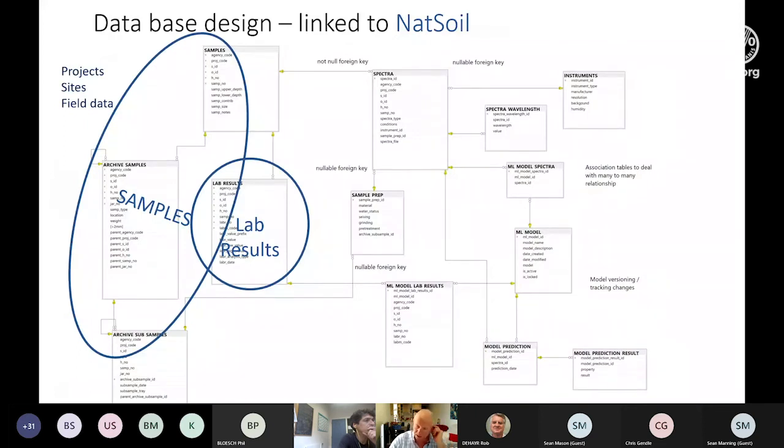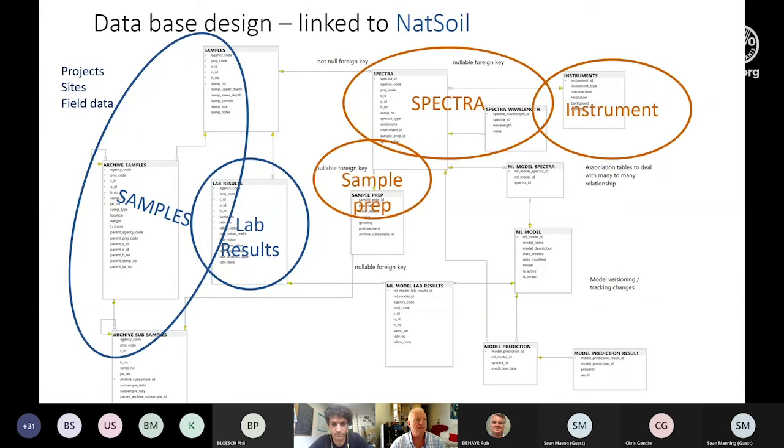Next bit is to say, just like Pierre, how do we start to attach this spectral data to the large sets of soils data that we hold in our national soils database? On the left in blue, we've got the National Soils Database, which looks after all of our projects, all of our sites and profile descriptions, all the field data that goes there, and the samples that come out of those and the lab results that have been returned for that. That's pretty much where our database currently stops. What we're looking to include on the right-hand side is capacity to, one, actually store the spectra now associated with those specimens, but also this metadata around the instrument and the process by which that spectra was created. Because as we've been hearing, there are some issues that we need to know about if we're going to create comparable spectra and be able to share some of this data and calibrations and models.